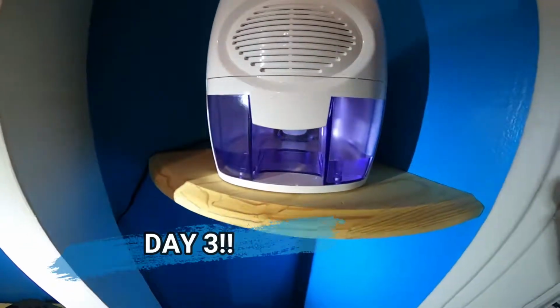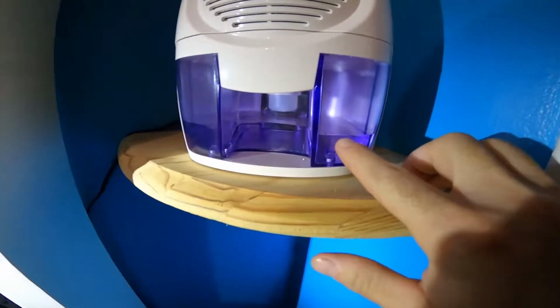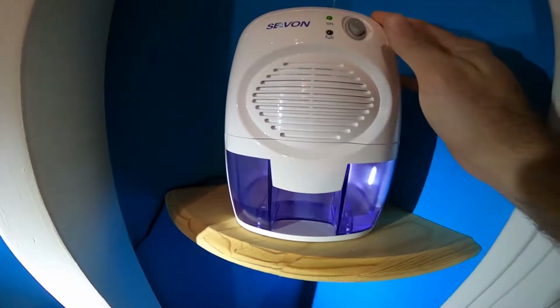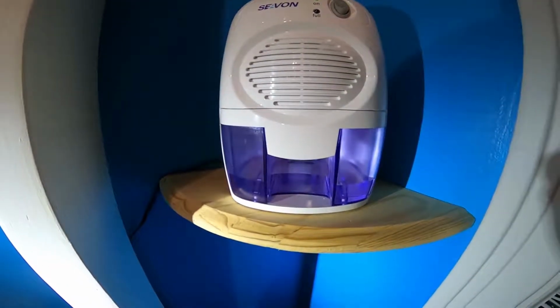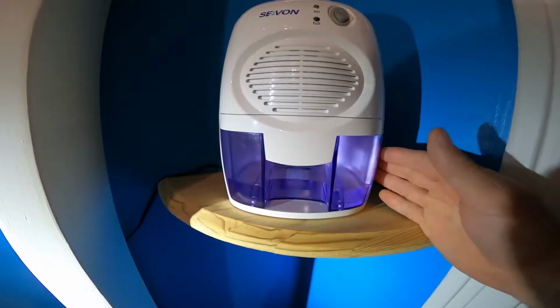Alright, it's day 3, and if you look here, we have accumulated a little over an inch of water from this room, from this mini dehumidifier, which is pretty nice. It's actually doing what it's supposed to be doing, so that's a plus.